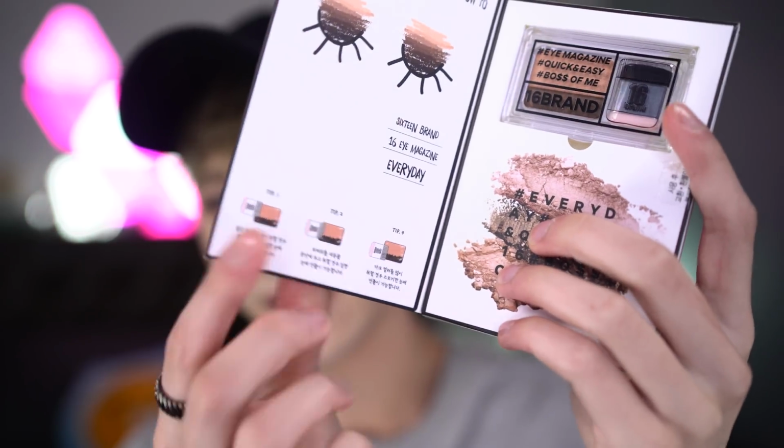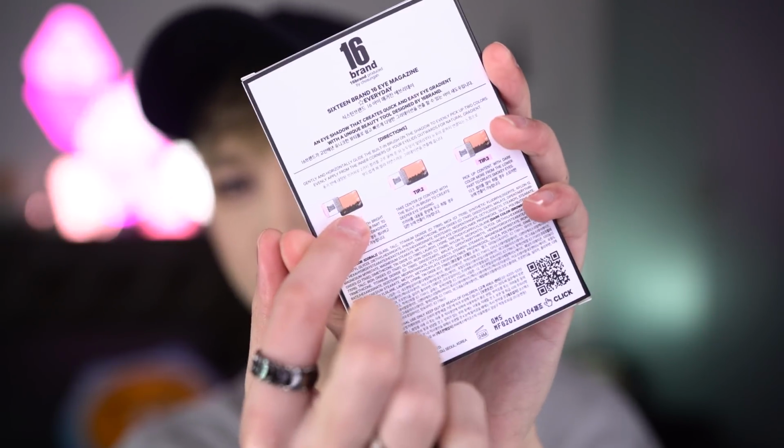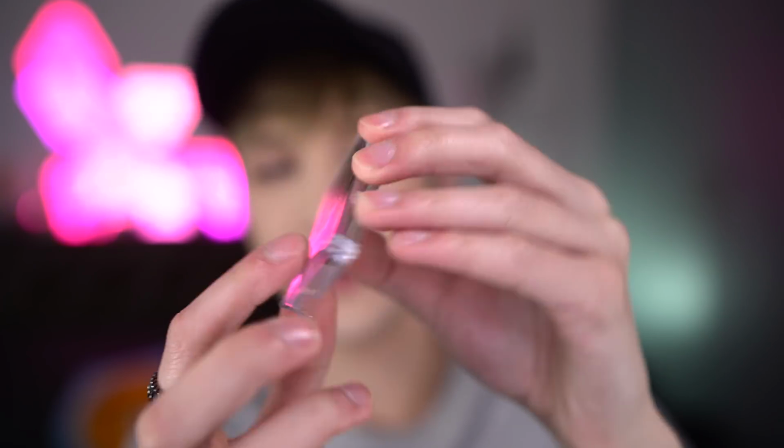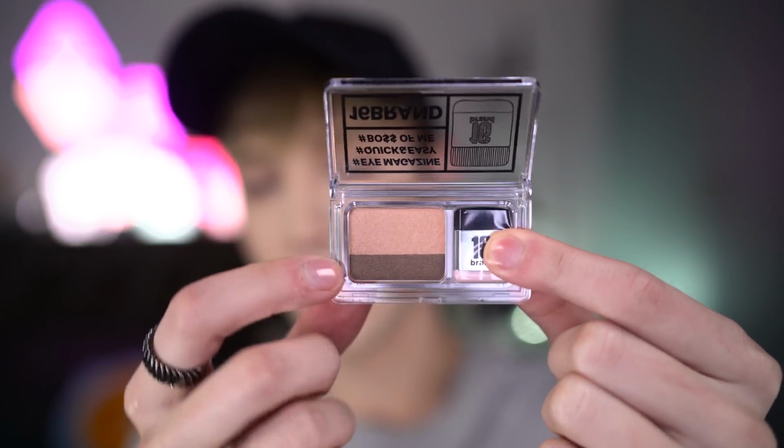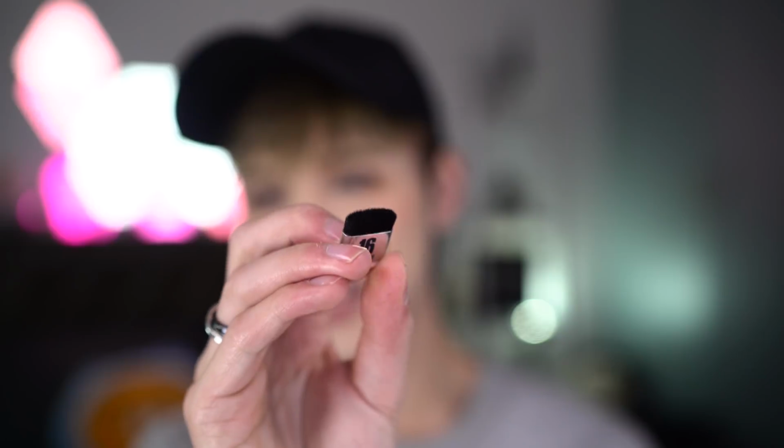There are instructions right here, in English on the back. It gives you different ways of applying it. Every day, easy, quick, 16 attitude, gang rules. All right, okay. And here's the packaging. It actually looks a lot like Moonshot eyeshadows. You get the eyeshadow duo here, and then you get this tiny brush in there.